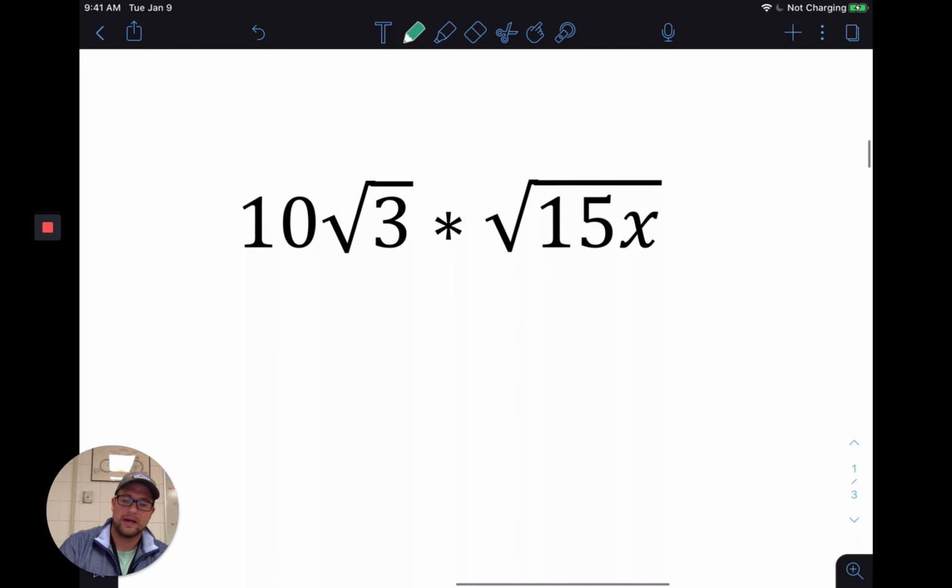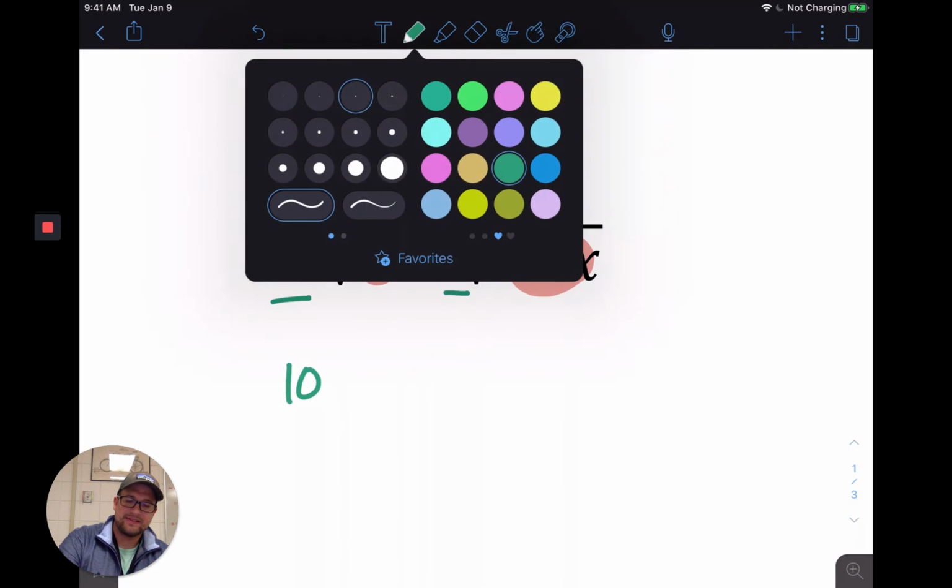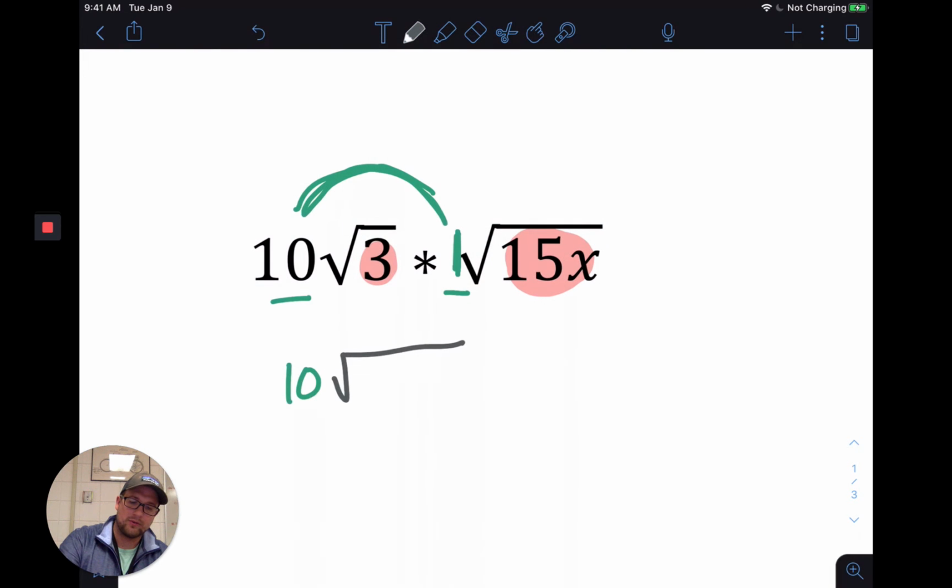So when we want to multiply radicals, and I'll explain this in a little more depth in a second, I always like to tell my students that it's the outsides times the outsides, and then it's the insides times the insides. And with any radical problem, we always finish by simplifying. If you notice, on the second radical, there is no outside number. So we can put a 1 there to hold that spot if we want. If I multiply 10 times 1, I would get 10. And then since what was left was inside the square root already, we're going to keep it inside the square root. 3 times 15 would give us 45, and then that x will be tacked on right there.